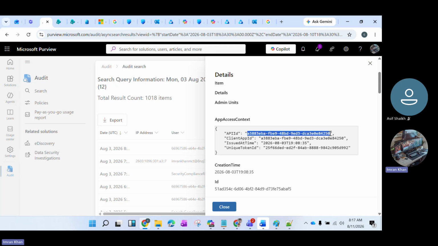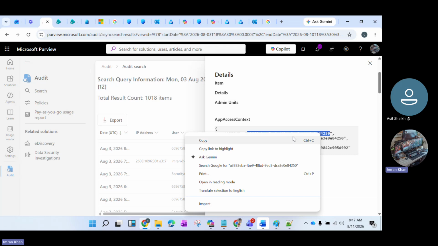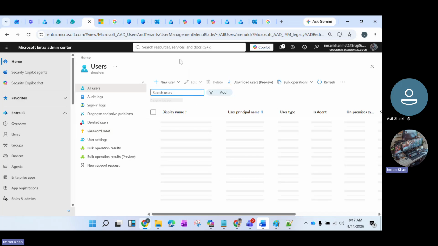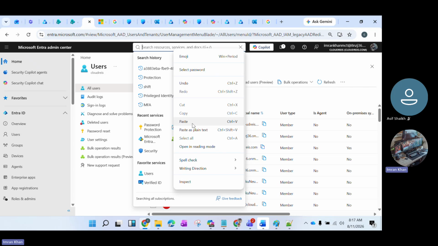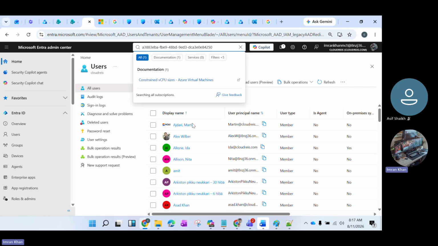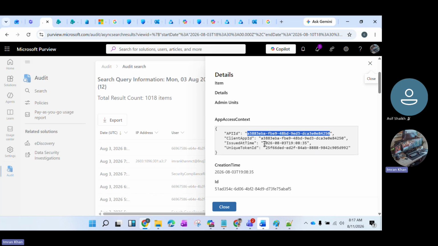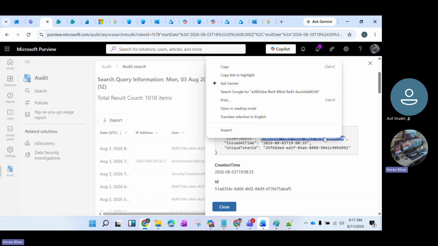By the app ID you can find the exact name of the app. You need to go here and paste the ID, and after that I think you can find the constants VCP size Azure virtual machine. Back to here, and the client app ID. I need to check what exactly this client ID is.